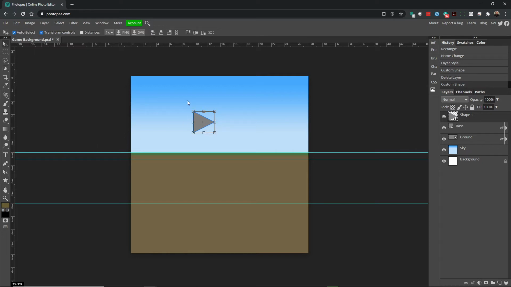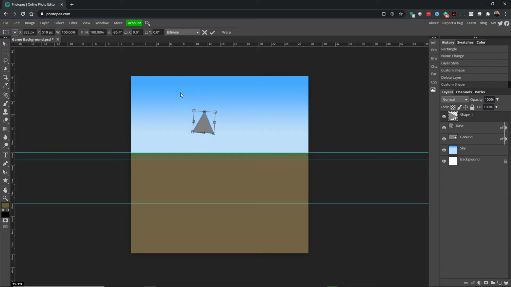Now we need to kind of move it and stretch it and make it into a mountain here. So using my move tool, I'll get all of my transform control tools on. If they're not on, it's right up here, transform controls and auto select are on. Just uncheck this, check it, and you'll get the little handles. And you can see when I float with my cursor right at the edge here, you get the little half circle.